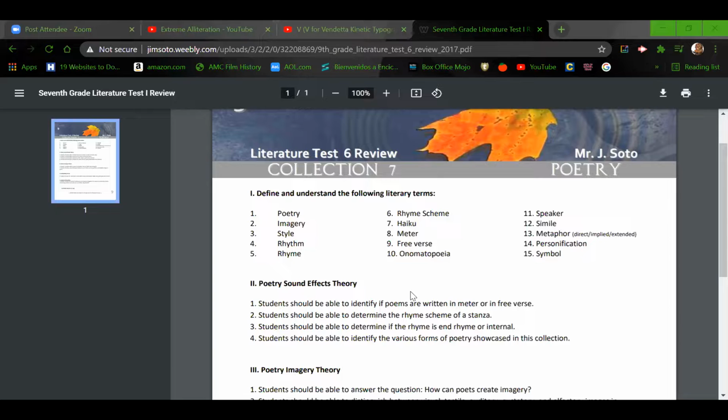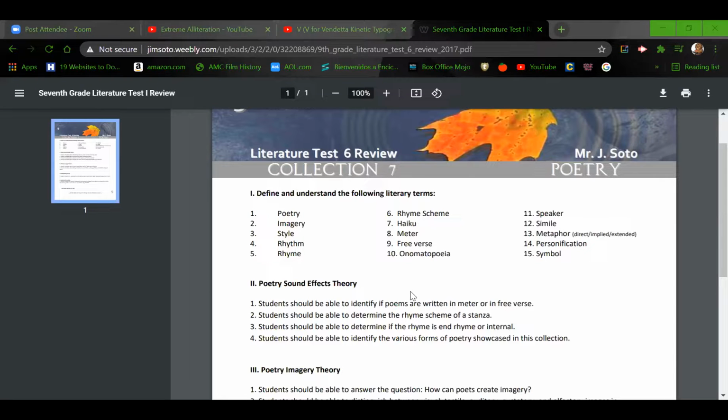If I say that the image is auditory, what sense is that? Hearing. If I say that it's visual, what is that? Sight. If I say that it's olfactory, smell, correct. And if it's tactile, touch. So in the test, you're going to have a phrase or a line, and sometimes we have combinations. It's going to be a multiple selection, asking you, is it this or that? You can choose whichever one you believe it to be. Does it sound easy? Because it's easy.